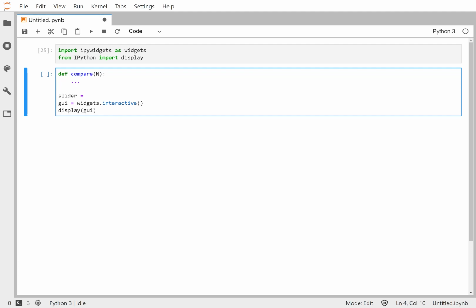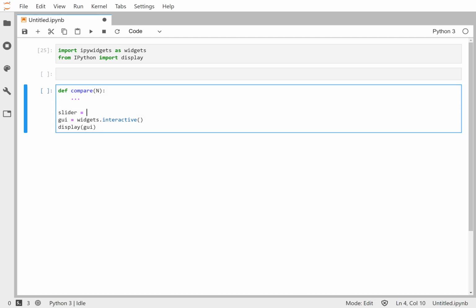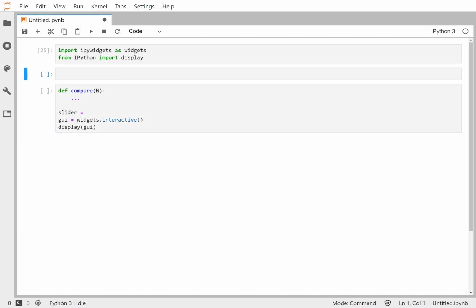Now, as far as what it is that we're going to compare, let's come up with some kind of function to integrate. So I'm just going to make an extra cell up here. Let's make that a markdown cell. We can type some math in it. I'm going to put my math here between double dollar signs. It makes it formatted nicely. You don't really have to worry about learning how to do the formatted math markup.